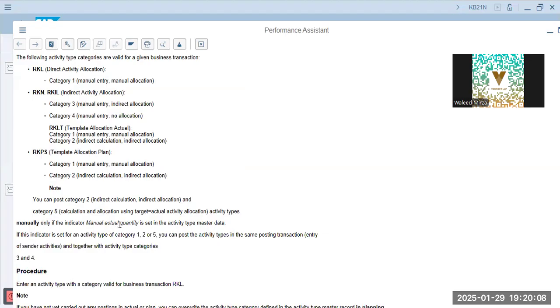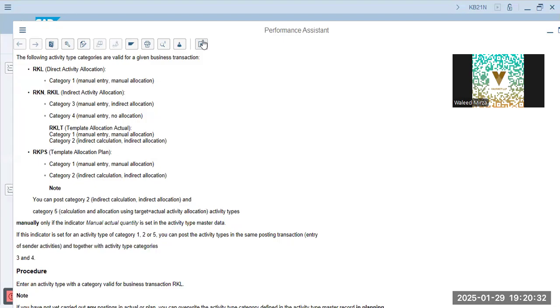Manually, if the indicator manual activity quantity is set in the activity type master data. Okay, 2 and 5 are only allowed if the indicator is set in the master data. If this indicator is set for an activity type of category 1, 2, or 5, you can post activity types in the same posting transaction entry of sender activity together with activity type categories 3 and 4.